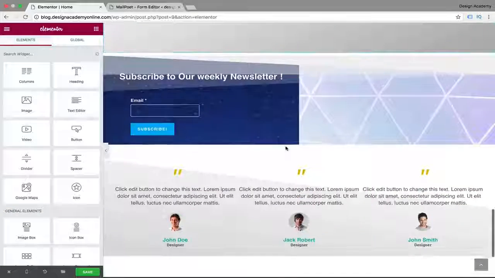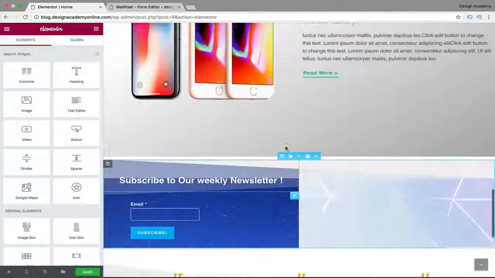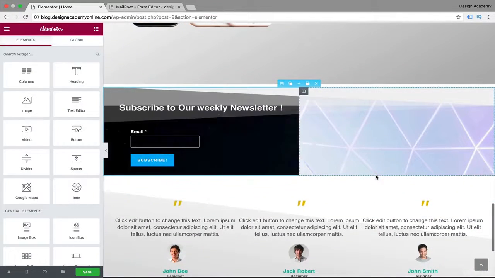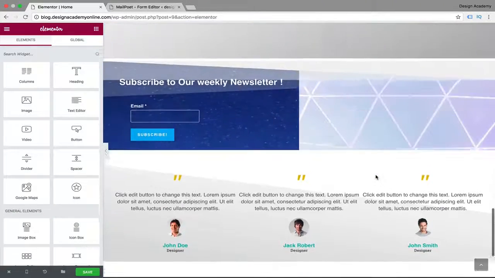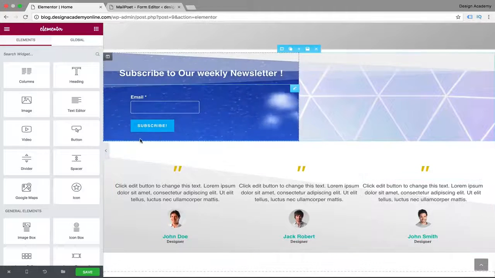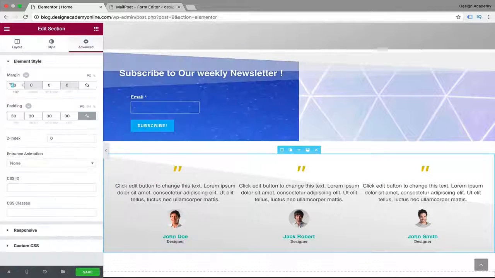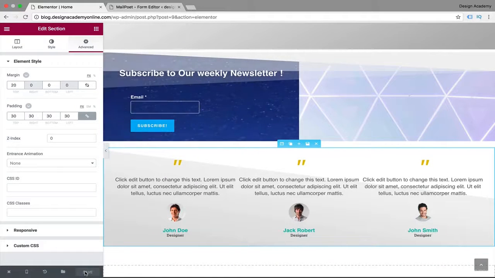So we have our email opt-in, just for you to judge. You're going to see it for a little while, and I think this one could be a little bit better. Okay, I don't know, it's kind of confusing, but I'm going to leave it that way. Now we can reduce that gap a little bit, make that 20. That's it for this section.